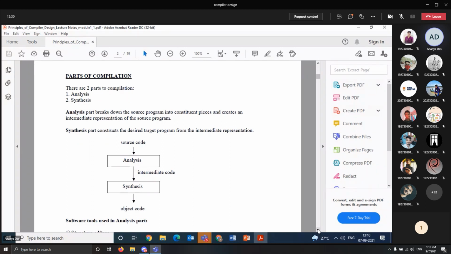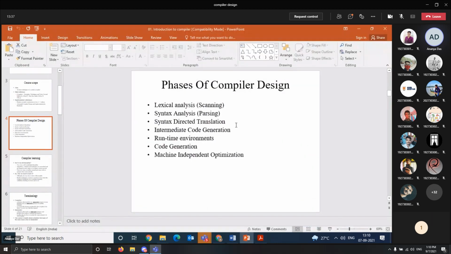Now, in today's compiler phases, first let me show you what phases there actually are in compiler design. There are basically these 7 phases. First phase is known as lexical analysis. Second phase is known as syntax analysis. As of now, just look at the PPT.